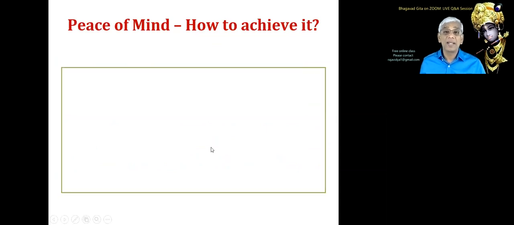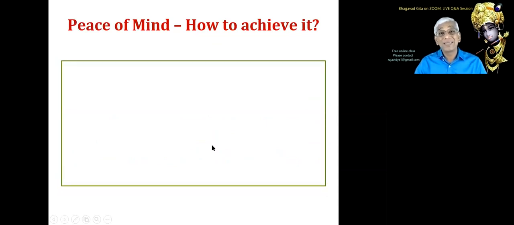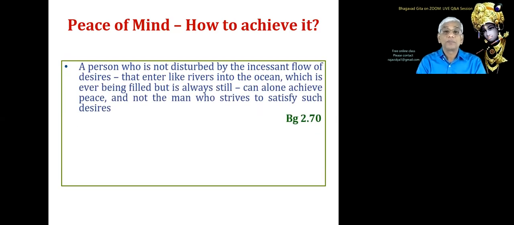So the peace of mind, how to achieve the peace of mind? What is the technical process? What is the procedure to control our mind? How to get the peace of mind? As I mentioned earlier, peace of mind cannot be obtained by any other means. Peace of mind cannot be bought from any store, and it cannot be ordered online or anywhere. So there is only one way to get peace of mind, and how to achieve it.